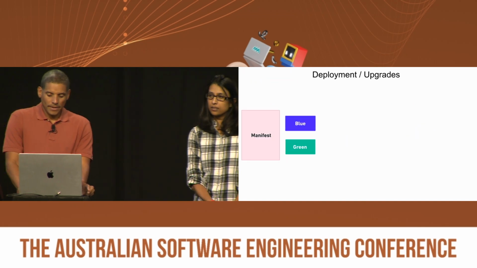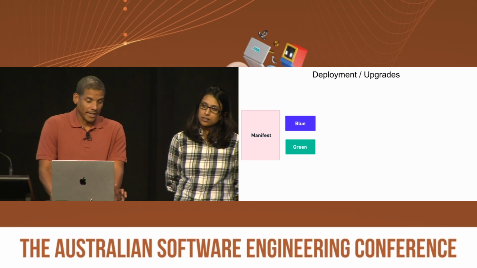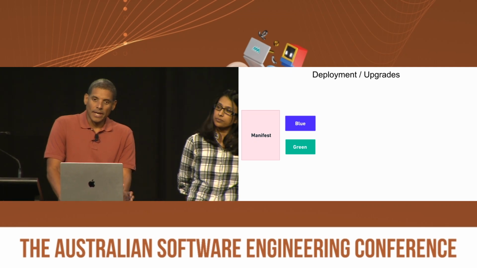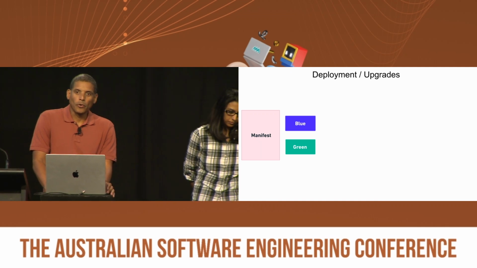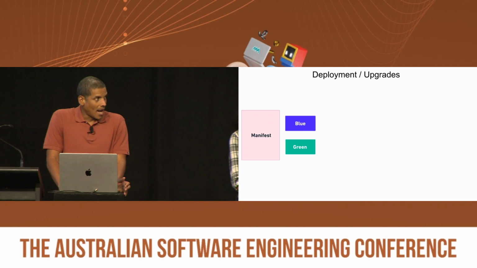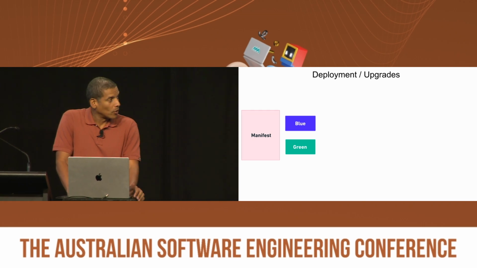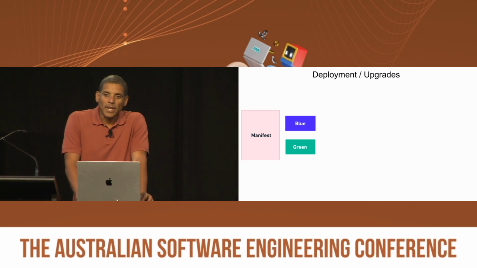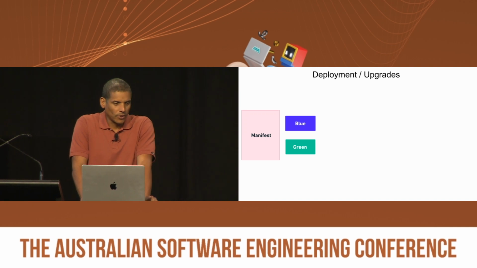Excellent. So the last challenge we want to talk about is deployments. And we're all familiar with blue-green deployments when we deploy applications, where you have your production application running and you want to deploy a new version, which is your blue environment. In Flink, unfortunately, we can't do that. You need to stop your job and then deploy the new application.